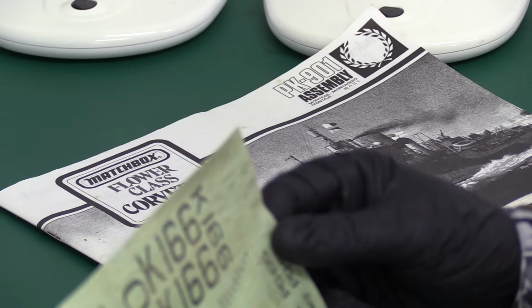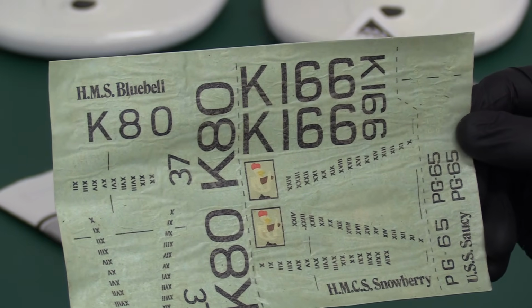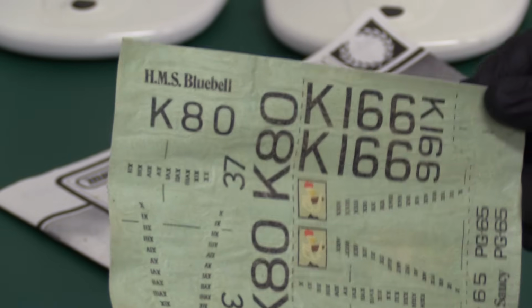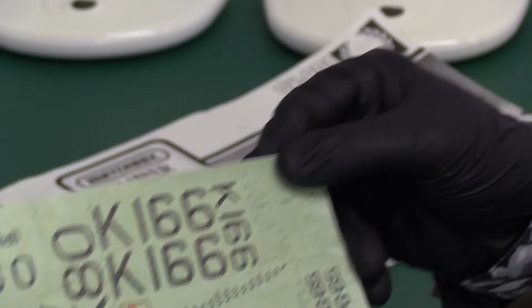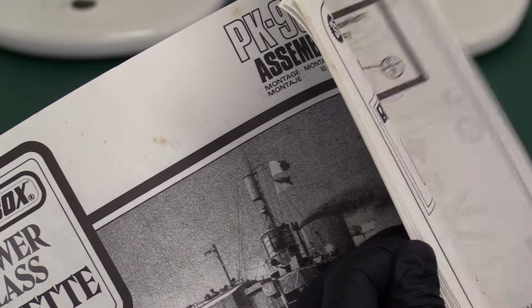The decals, yeah, well, I'm not going to touch or interfere with these in any way, because, as Jason has said, I think that they are well past their sell-by date. Frankly, with any Matchbox kit from '79, you're probably not going to end up using their decals. Anyway. Let's have a look at the instructions.